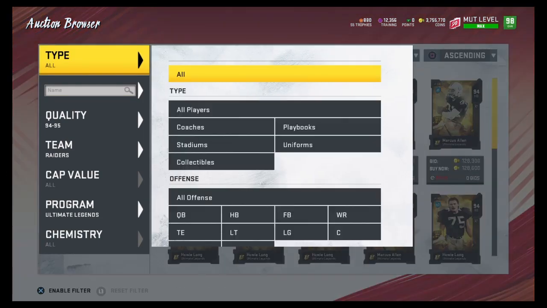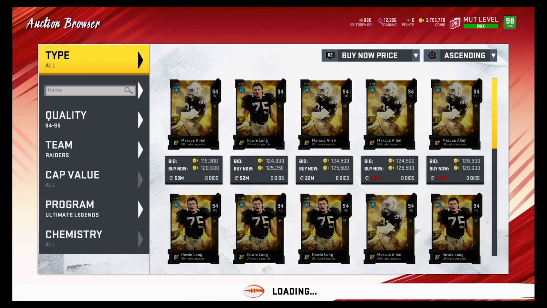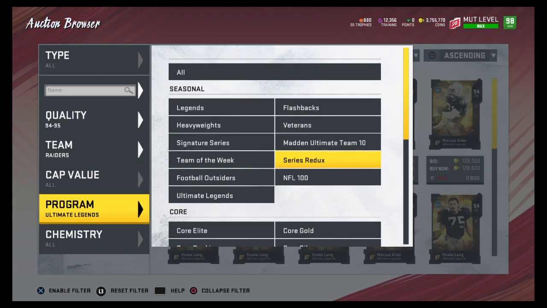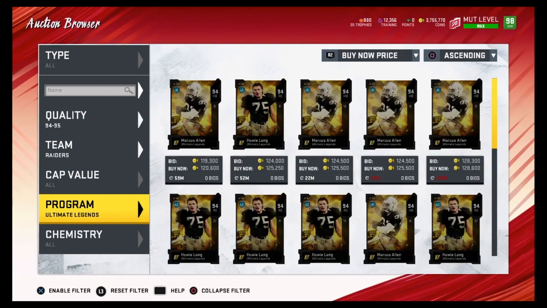So what you pretty much would do is you would just sit here filtering until you see one that's less than 113,000. And then you would get coins on that. And you don't have to do it on this filter. You can do it on multiple filters. You can do it on any filter you want. You can do Combine, you can do Mud 10, you can do anything you want. But that's just a general tip.